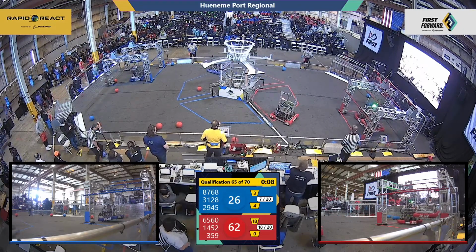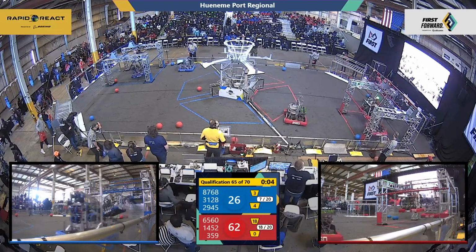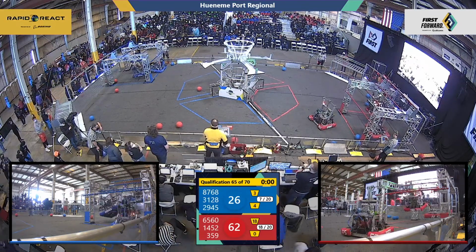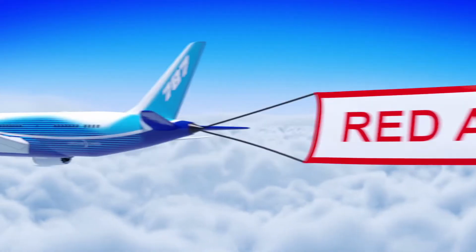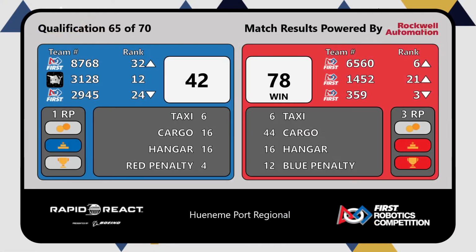Omnicats for the Red Alliance with 5 seconds left. They're on the middle rung, and there go the Hawaiian kids immediately transitioning from the middle rung to the high rung. It's the Red Alliance walking away with a victory. Three ranking points for the Red Alliance for the hangar bonus.